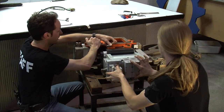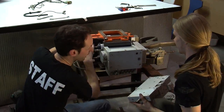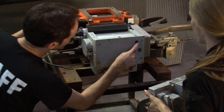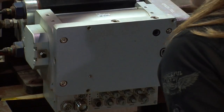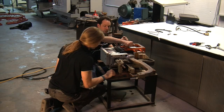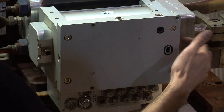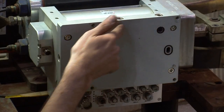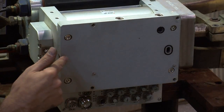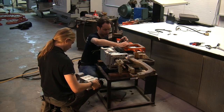They're a little rusty. There we go. Oh, hey, look at that. Now, look, there's an air fitting here and a fitting there. That's got to be maybe pilot air or something. I don't know if it's from or to. We'll have to figure that out. I think this goes right through into the cylinder. And this is probably channeled internally up and back or something like that. If they did that, I'm going to be pretty impressed because that couldn't be easy to machine.